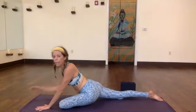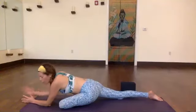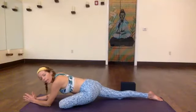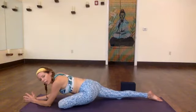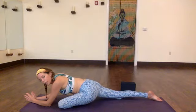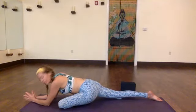Keeping your hips square. Coming onto your elbows. We're bringing your whole body down to the earth. And we're going to be here for 10 breaths, nice and long. Allow your heart rate to slow down. Allow your body to open and cool down. I'll count silently.